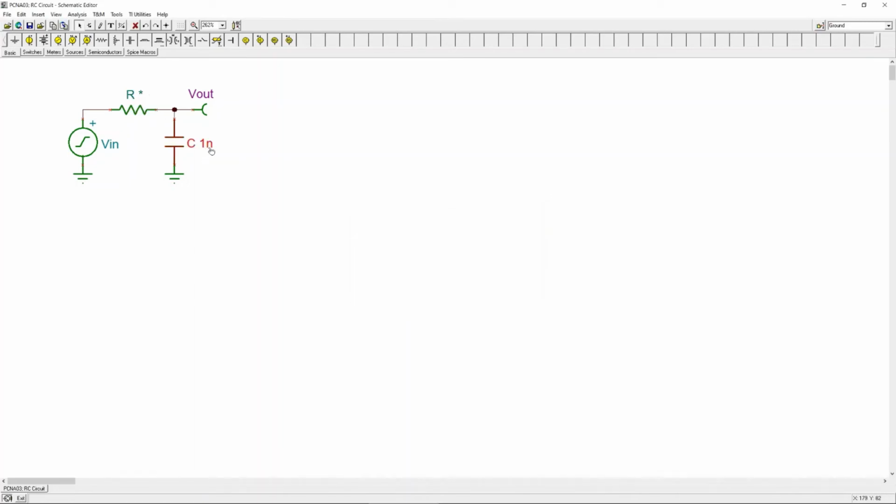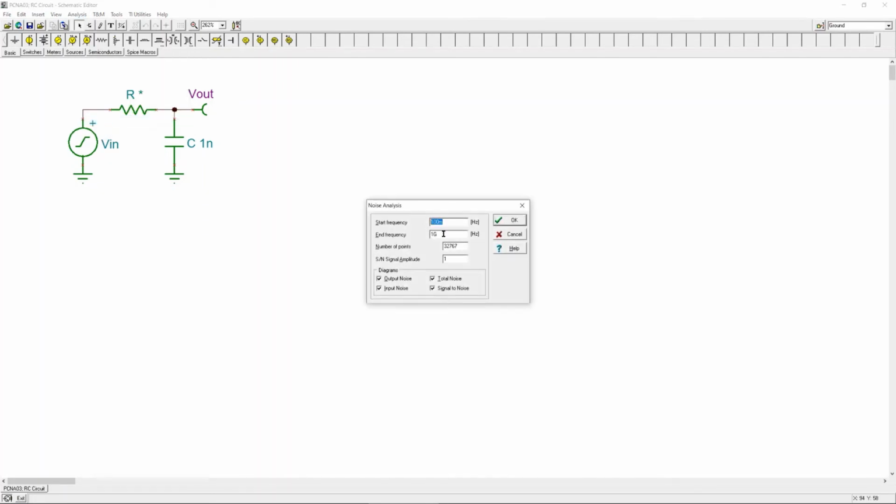And this is of course the capacitor value, which is just 1 nanofarad. And this is the output where I measure the noise, and this is the input voltage, and now we'll generate the noise plot. So I go to analysis, as I did also in the previous examples, go to noise analysis, and then select your start frequency and your end frequency. This is the number of points to make it accurate, and I found out that this is actually the maximum you can get in this SPICE simulator.